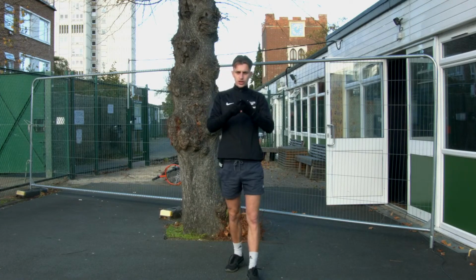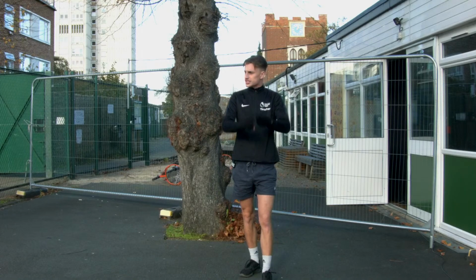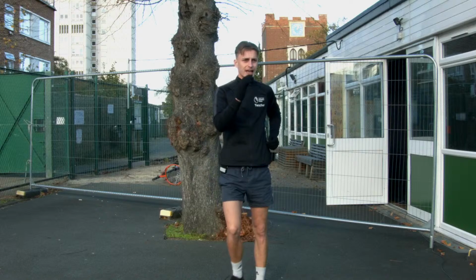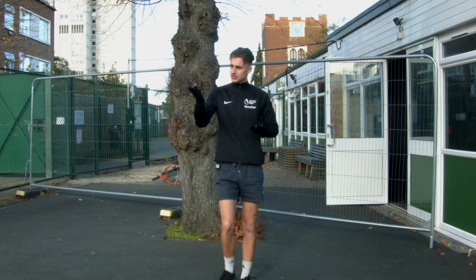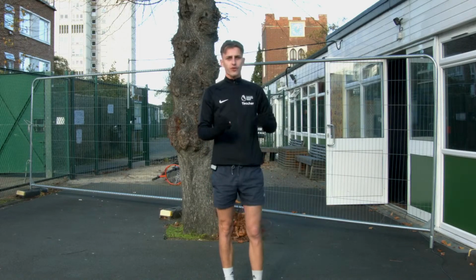So first off, warm up, we're going to start off with 3 different movements. We're going to have a jog for 30 seconds, a walk, and then a march, just to get our arms and legs working, get the heart rate going, and then we'll move on to 5 different activities. Does that make sense? Year 6? Year 5? Right, 30 seconds starting from now.